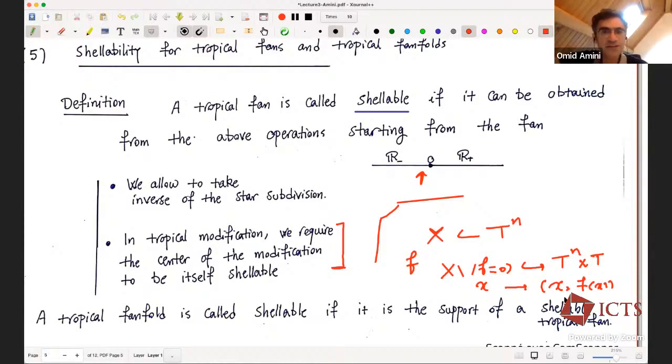Yeah, because the other operation, the product, also changes the support, but it is really the product of the supports. Okay, it's easy. But the star subdivision doesn't change the support. So this is the only case where you are adding something really new. And you see that what you're adding are these new cones that are attached to something of dimension 1 less in the previous fan. So in this sense, it looks like shellability. Then you get this ordering. Okay. Thank you.